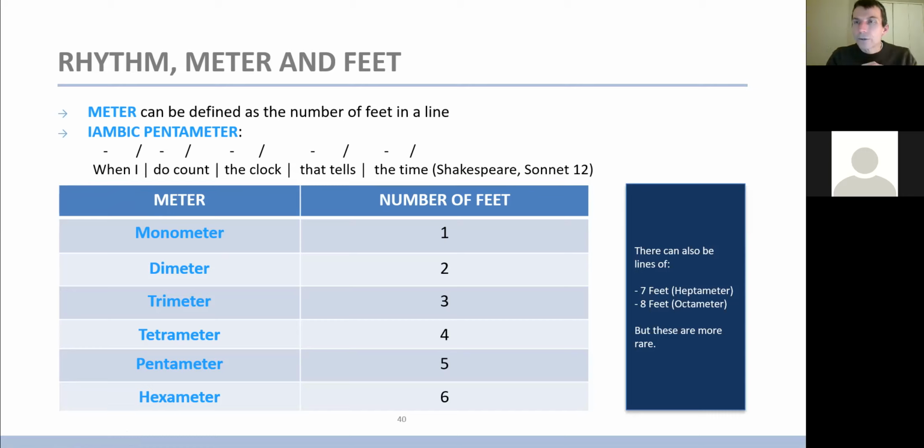So what do I mean by that? The content or the message is about a clock telling time. So in the first 8 lines, I'd say, of that sonnet, it's overly iambic. It's overly regular in the rhythm. So it's "when I do count the clock that tells the time," kind of like that clock beating. Okay. So the metrical form, the rhythm, is mirroring the message about time marching on like a clock ticking. Okay.